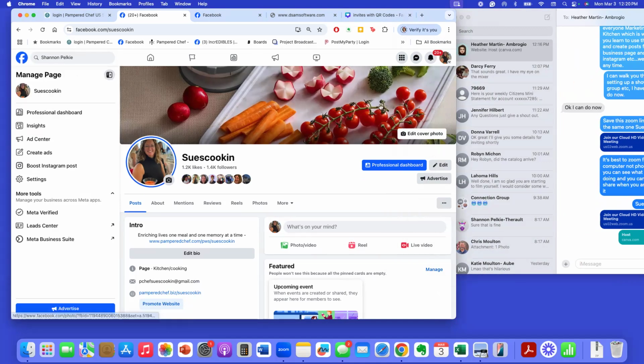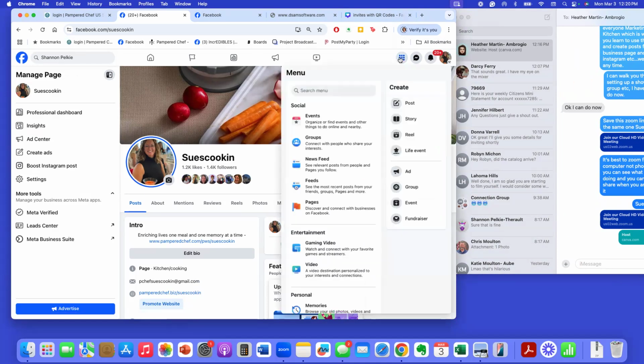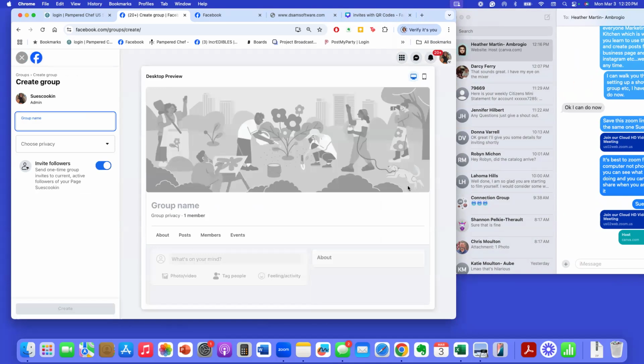Okay, so the 9 squares at the top of your Facebook business page will bring you to the option to create a group here. And so we're going to create a group. And you can create a business Facebook page and then create a VIP group from that if you want.